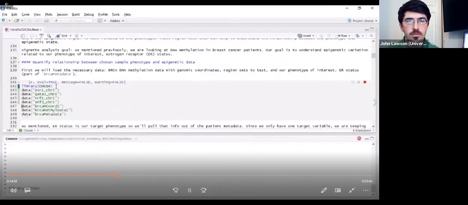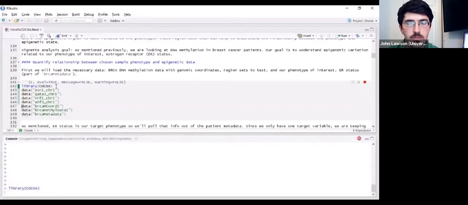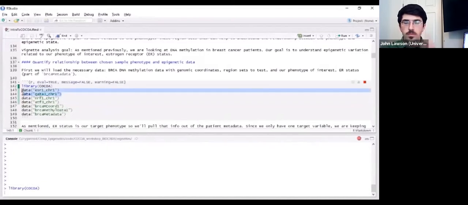So we have 4 different region sets. These would be our region set database. When we did the real analysis, we used over 2,200, but for the vignette, we're just going to use 4. These were 2 of the top region sets from our analysis, estrogen receptor and GATA3, and 2 of the bottom or least worst scoring region sets from our analysis.